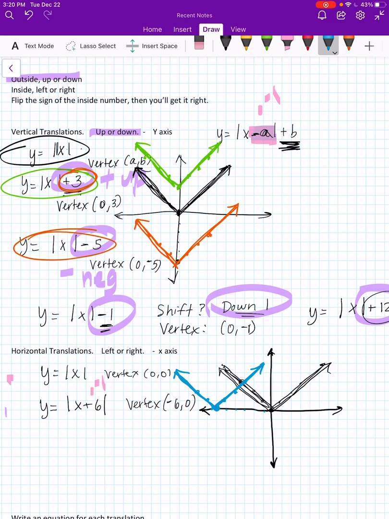Okay, what if I have y equals absolute value of x minus 4? So now my vertex is, and remember, you got to multiply by a -1. So -4 times -1 makes it a +4, 0. So now my vertex, and let's pick up the yellow, is at 4, 0. 1, 2, 3, 4. And then my slope is 1. So back 1. And notice now it shifted right.